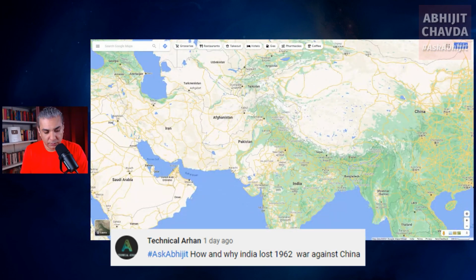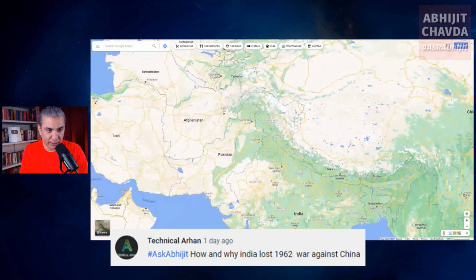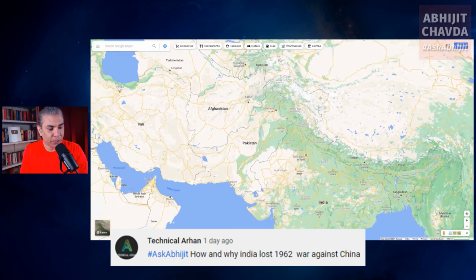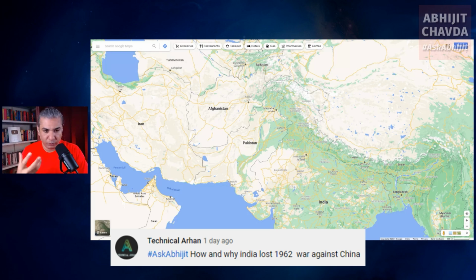First, the Chinese should never have been in Tibet. Mr. Nehru brought them there. Secondly, he gave up on Aksai Chin without firing a single bullet. Thirdly, Mr. Nehru neglected the Indian army. The Indian army did not have proper supplies. They did not have proper ammunition. They did not even have proper winter clothing, alpine clothing, the warm clothing that you need to wear when you fight in the Himalayas, where the temperatures can go down to -20, -30 degrees.